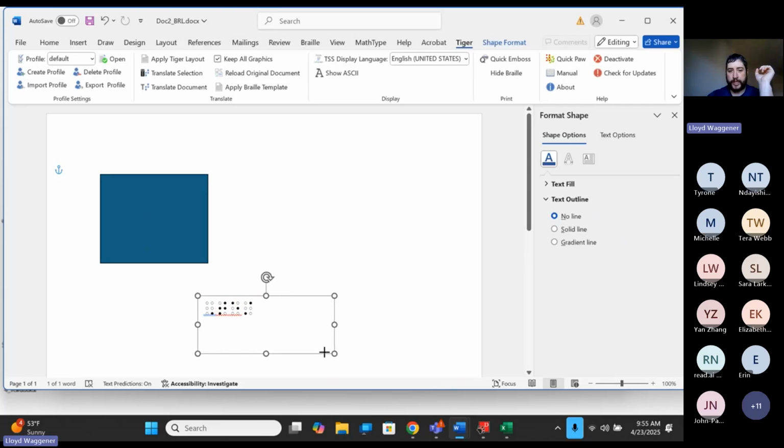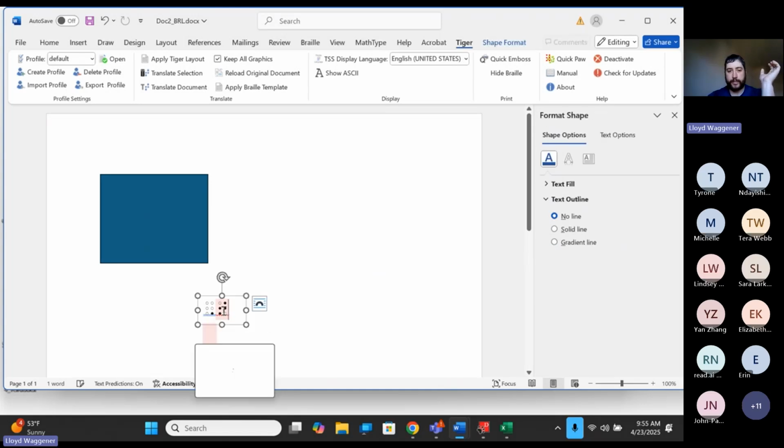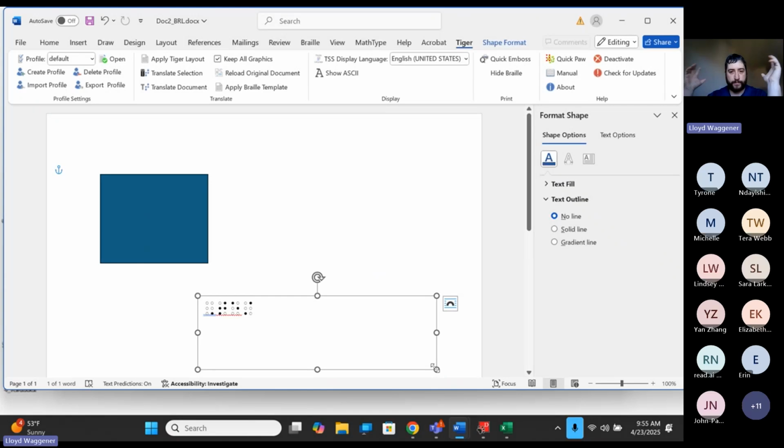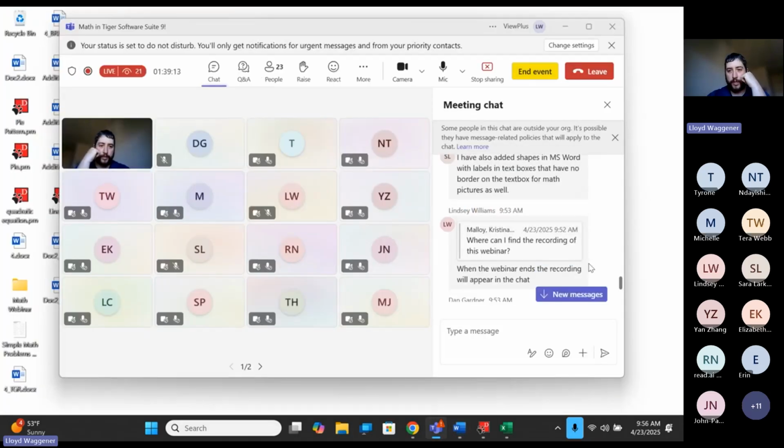Caution though, with the text boxes, if the text box is too small, it can cause some complications. Just make sure that your text box is big enough to contain the Braille, because Braille is quite a bit larger than the text that was originally entered in there. So thank you, Sarah, for that suggestion.